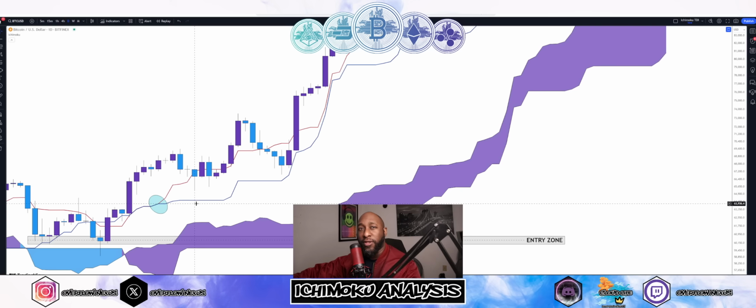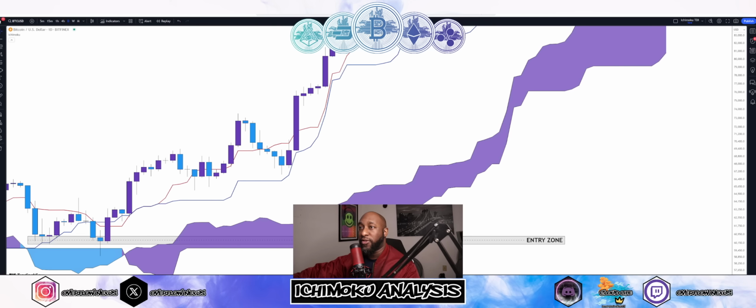So that's the first confirmation that you want to look at when you see the market in a TK zone. You want to see what the crossover is, right? So once you find out that crossover, you're going to start to notice that price here is fluctuating. So once price dips in between here, like it did here, that's when you start looking for the trade. So you will look here for the entry.